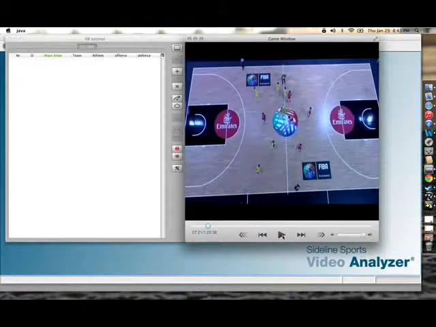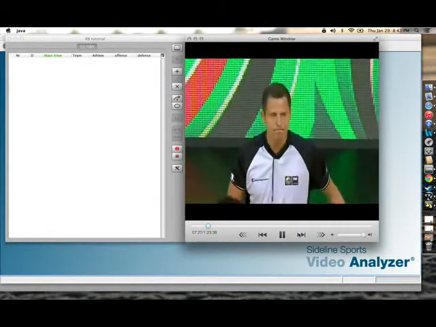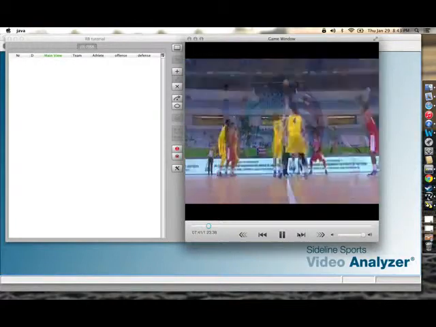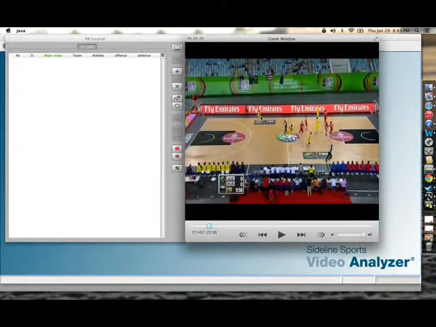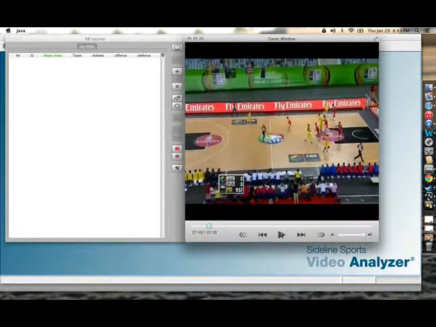Okay, let's talk about cutting clips here. All right, here we are. Got our jump ball. Ball possession. All right, I'm going to pause it. See the ball's right here, guys. As you come into a possession, always start with the ball just before half court. Okay, you don't want to start a possession on the first pass. You want to see what happened as we come into the play. Don't start it way back here as they're taken out of bounds, but start it here, just about right where this player is right now. Okay, perfect. So we're going to start the clip.